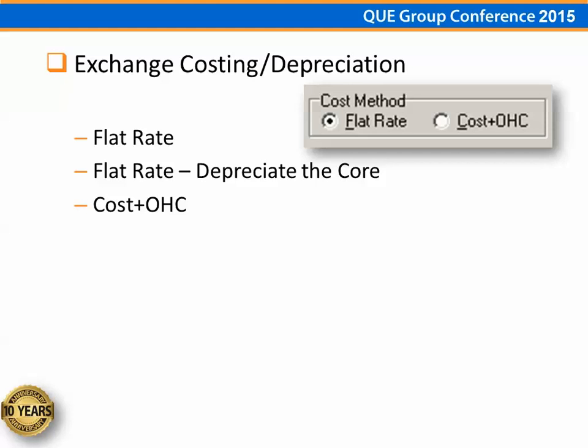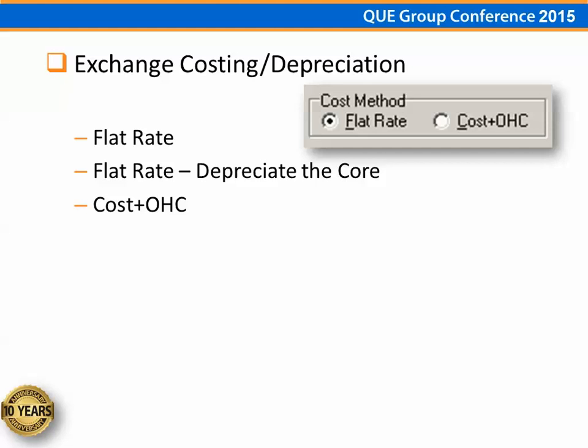So the next one I want to talk about is the costing methods. I've just seen, especially with our sales teams, we tend to see some confusion on this side, and I just wanted to go over the costing and how that affects things if you use the accounting module especially.